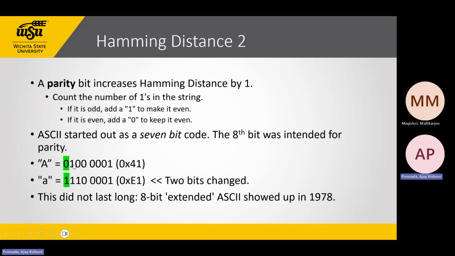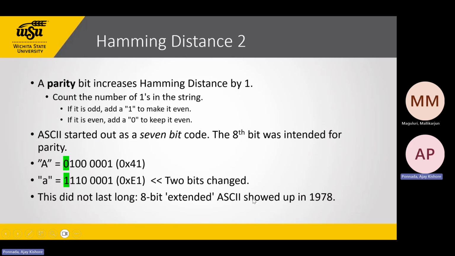So we'll calculate the overall parity. It's 2 ones, so we're going to add 0 in front for our parity bit. Here there are 3 ones, so we're going to add 1 at the very front. So the parity bit increases the Hamming distance by 1, so it can detect 1 error now.